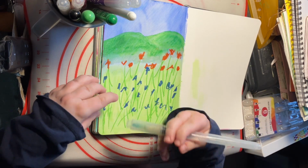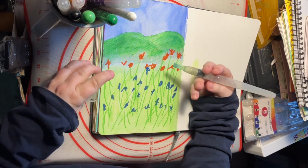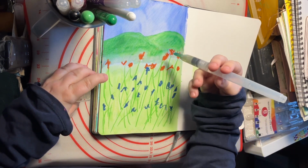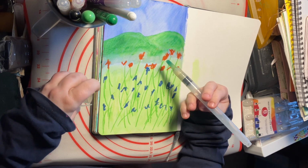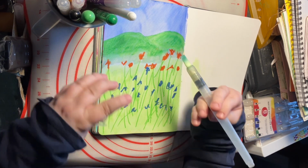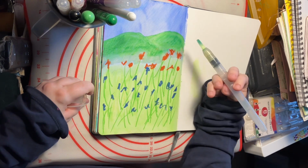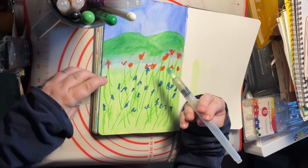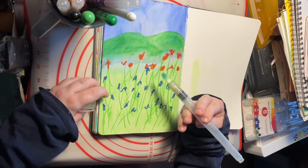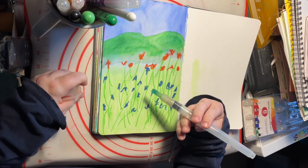You will get things like, they call them cauliflowers. And cauliflowers is where you've added too much water to an area that's already started to dry. And sometimes artists want that, and other times they really don't. And so you'll always be taught we don't want cauliflowers, particularly in the sky, because it's an unsightly mark that you can't get rid of.